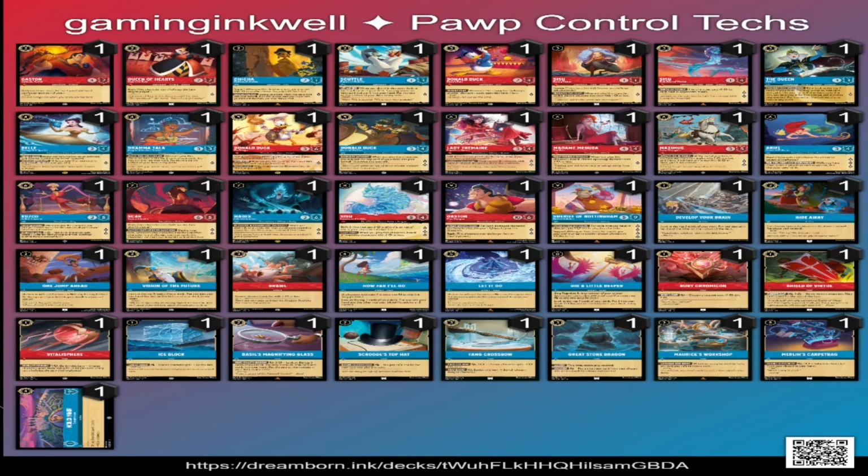Continuing on in our 6 drop spots, Maximus. At the end of your turn, if you have a character with 5 or more strength, like Tamatoa, like Sisu, like Scar, like these big powerhouse cards, you gain 2 lore. And if they have 10 or more strength, you gain 5 lore instead. You're probably not getting that. But it quests for 2 and can net you 2 lore at the end of your turn, just for having a Tamatoa. That's pretty good. I think only one list was playing the Maximus, so he finds his way into our tech sheet. However, realistically, not many people are playing it.